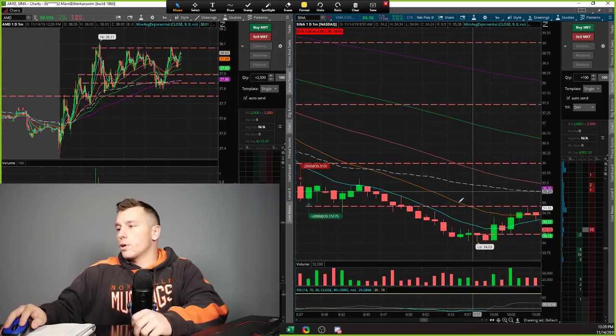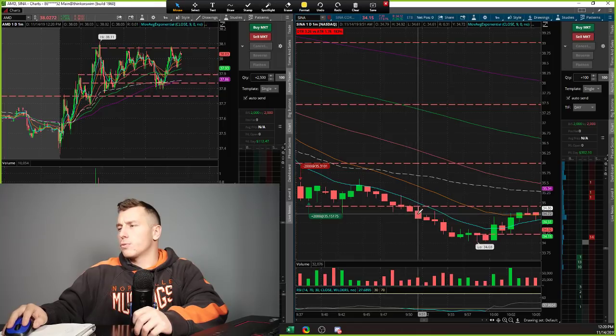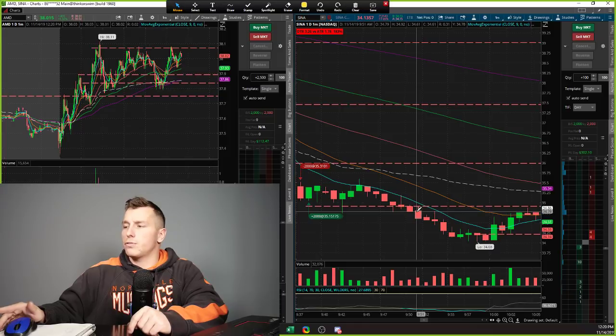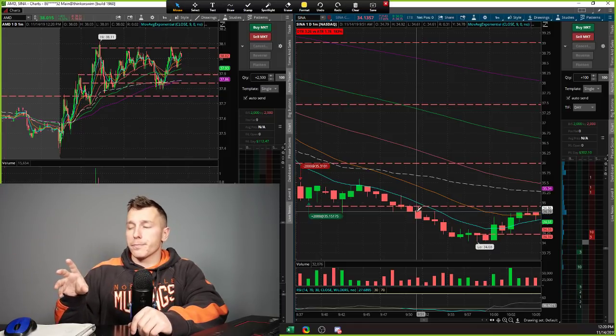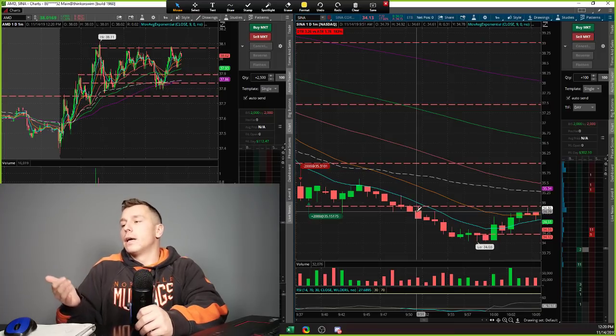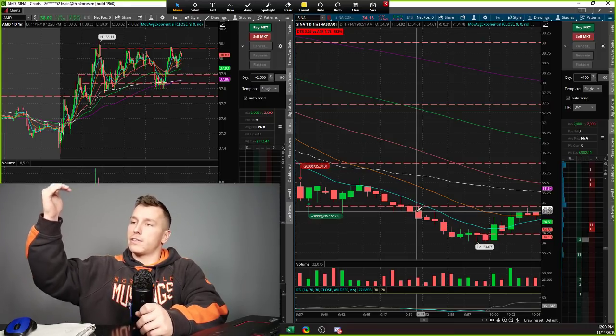And then I was going to short it right here. It was either this candle or one of these candles. I was getting ready to short it here as we were breaking down, and it faded out pretty well. So I ended up going short 2,000 shares, and I was doing a market order, and the market makers weren't filling my order. They were purposely not filling my order as the price moved lower because they could see my order coming in, right?